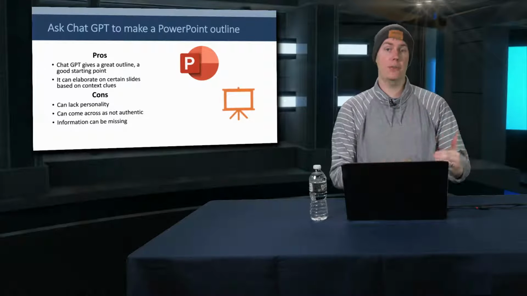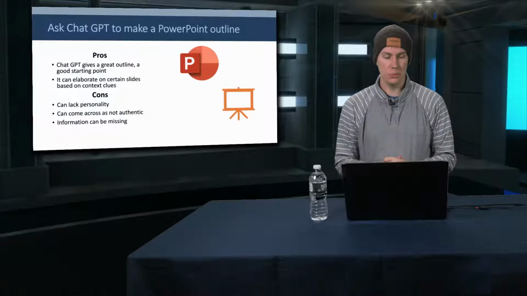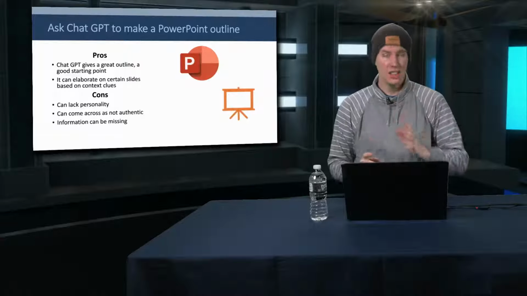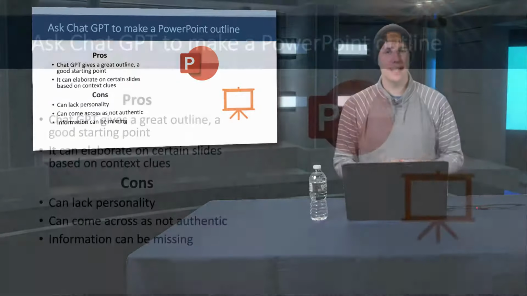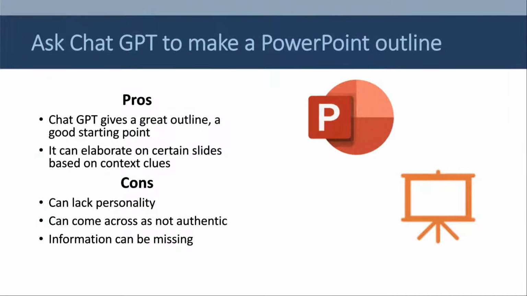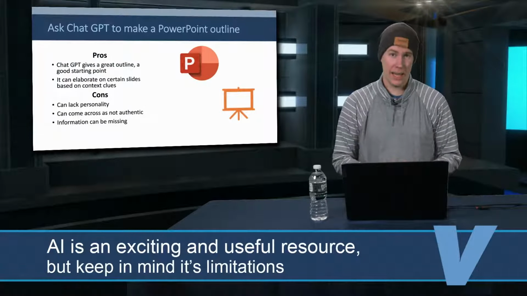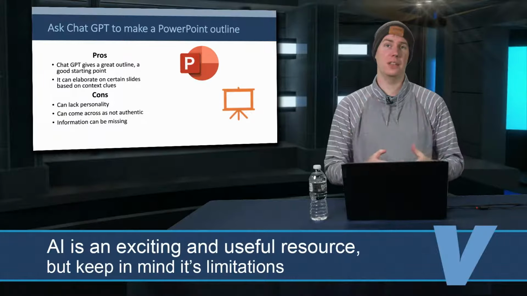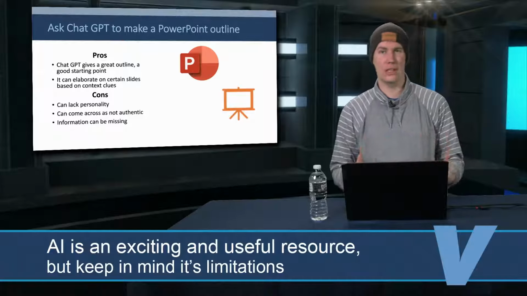So it was very helpful to have additional information to then use. Some of the cons, though, with ChatGPT that we have noticed is it can lack personality, especially having a human touch. Usually, when you have a PowerPoint, you may want to throw in a joke here or there, so you can interact with your audience, et cetera, et cetera. And one thing that I noticed is some information can actually be missing or just not true.